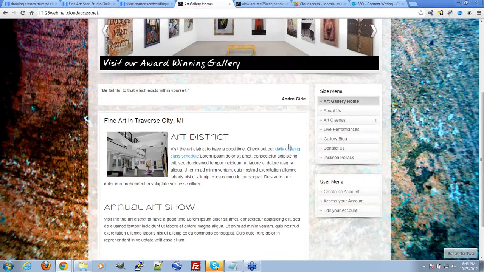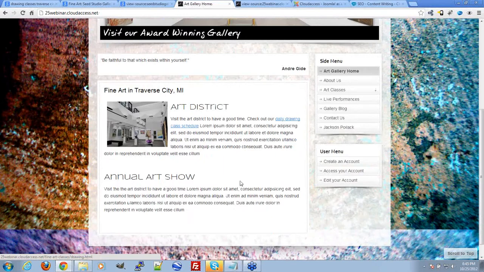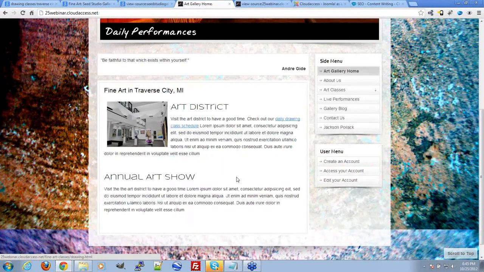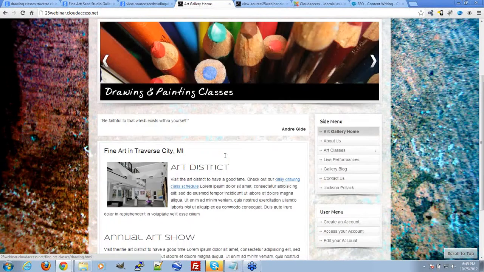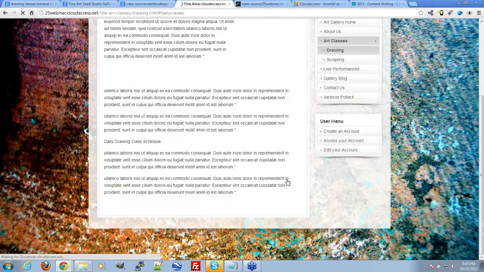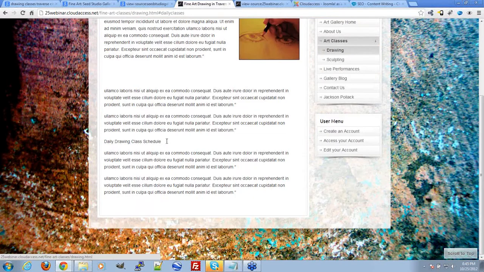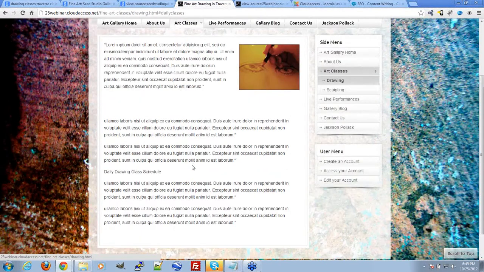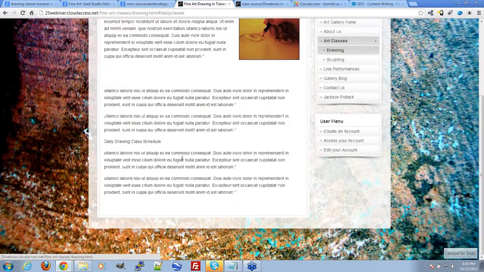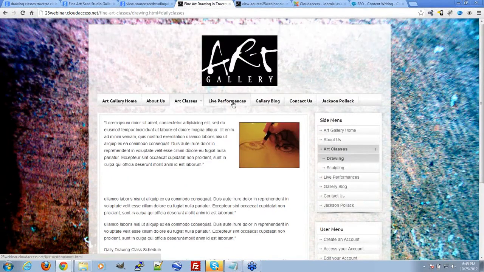You have to not only direct your site visitors correctly and make sure they can navigate your site intuitively, but you also want to tell search engines, this spot on this other article is about the daily drawing class schedule. And of course, it's actually linking to here, but the browser can't go far enough down the page, so we'll just live with that.